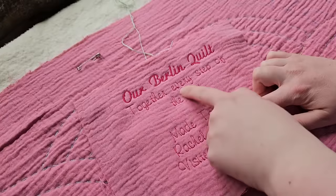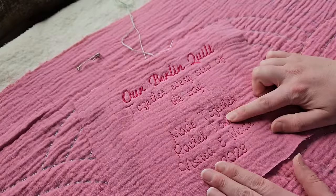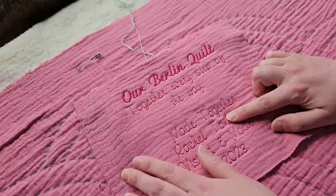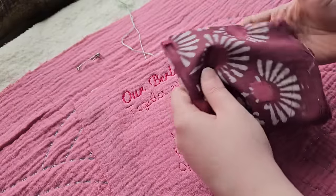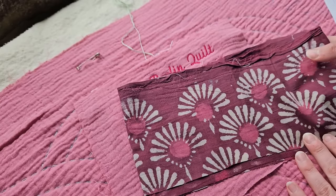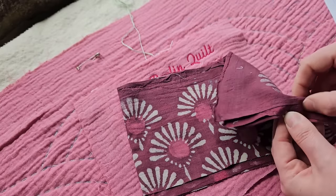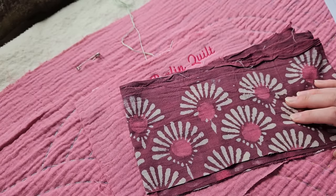And then I've made this really lovely quilt label that I did on my embroidery machine, and I'm going to attach that to the back. I think I'll put some binding around it. My sister's doing a project with Indian block printed fabric, so she's given me this, and I thought it goes beautifully with it, so I'll use that just for binding this rather than the whole quilt.